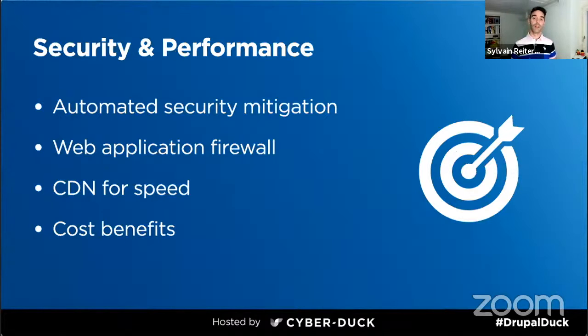An important consideration when selecting a hosting partner is security and performance. You need to think about the entire environment, including DDoS protection, SQL injection protection, and CDN content delivery network to load assets globally so customers anywhere in the world have quick load times. When all of this is bundled onto one product from one platform, the cost-benefits are not comparable. It's very important to plan proactively before your website gets into any security risk, so think about how upgrades impact your hosting environment and make sure you're up to the latest standards.